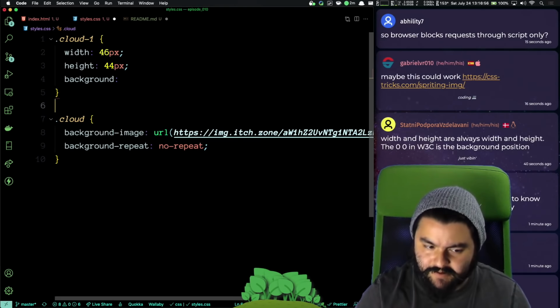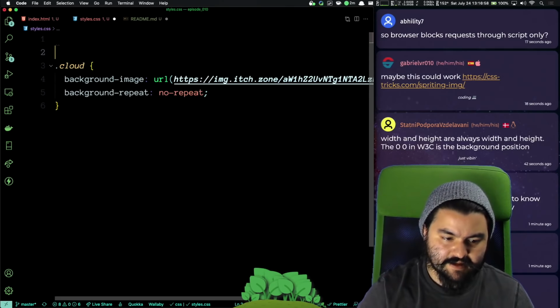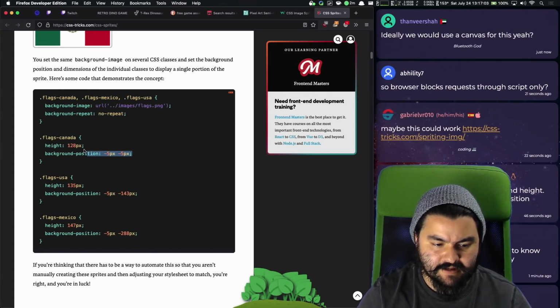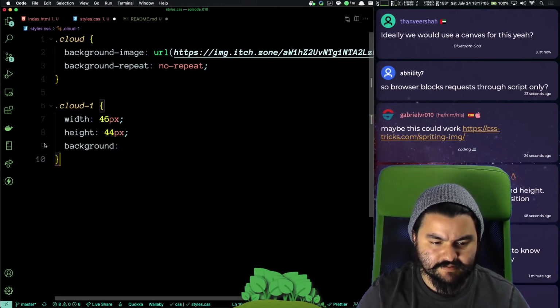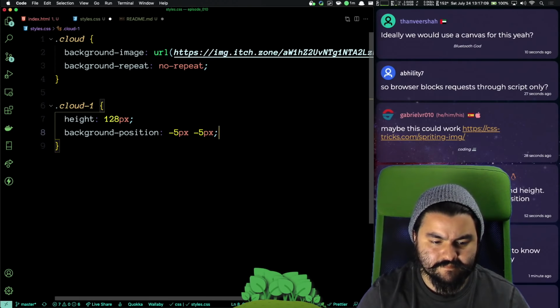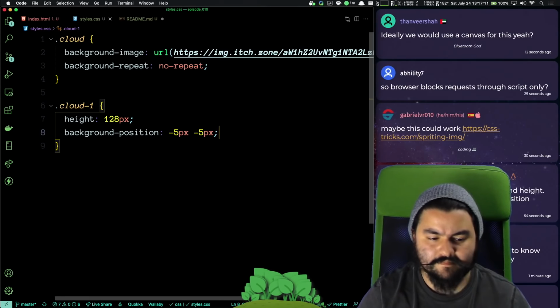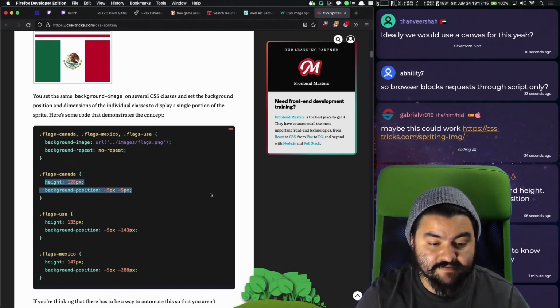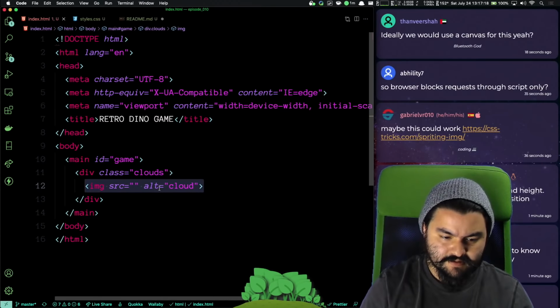So I'll just call this cloud. And then cloud 1 will have height and background position. Cool. And then I think I just have a div, with the class cloud cloud1.